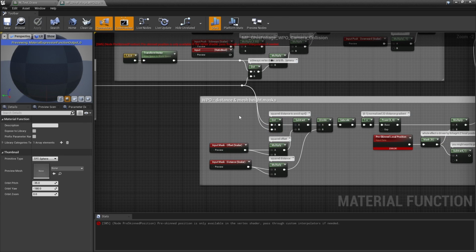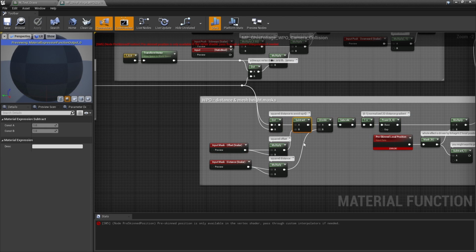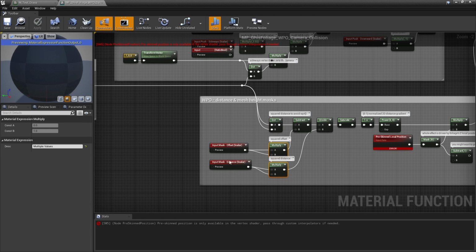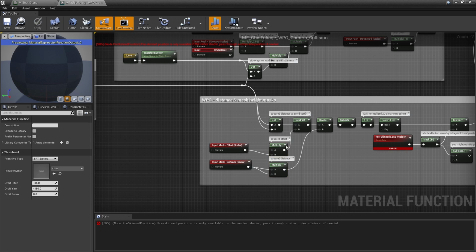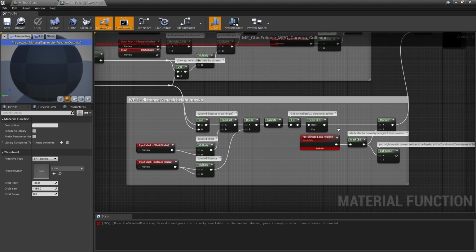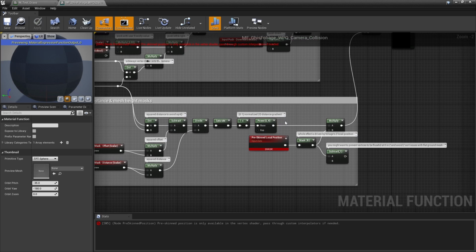I just want to build a distance gradient, which I do here, using first an offset, if desired, and a divide to create a 0 to 1 gradient. Again, I'm working with a squared length here, so the offset and distance divisor must be squared as well for the math to make sense. Then saturate to actually clamp that range between 0 and 1, and then a 1 minus to flip it, because I want vertices to be offset the closer they are to the camera, so when length is 0, I want a value of 1. Then apply some fall-off to control how fast that gradient ramps up from 0 to 1.